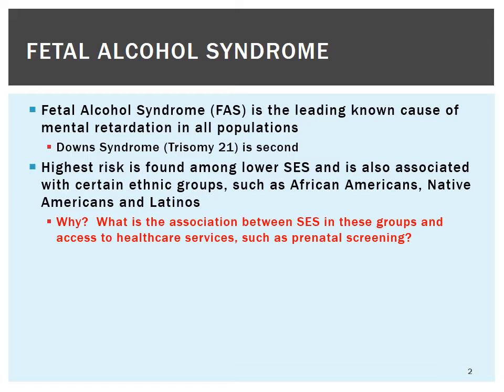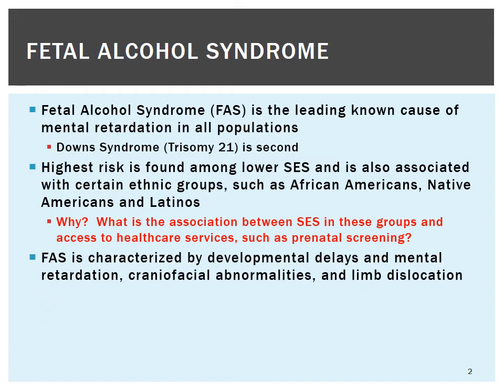This is probably a good point to mention that FAS is 100% preventable. This is not something that's only partially preventable. The way that it's preventable is simply that the woman should not drink during pregnancy. The minute a female finds out that she's pregnant, she should cease consuming alcohol, because it's the alcohol that actually leads to fetal alcohol syndrome among the children.